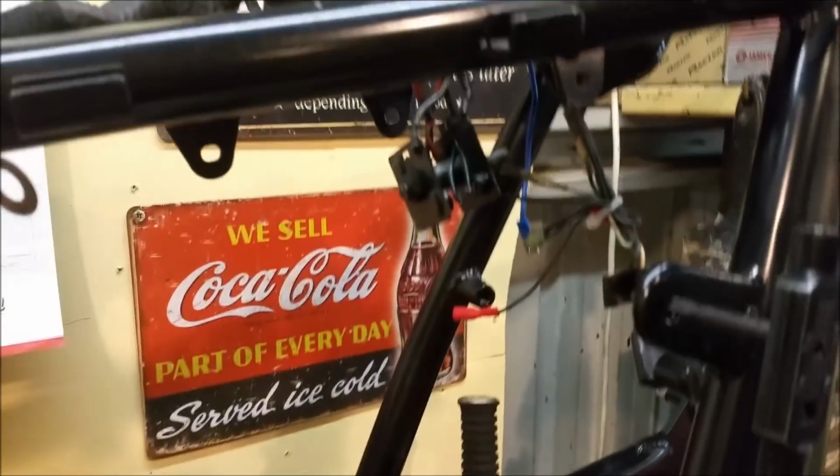I'm not going to clean my teeth now. Just bits and pieces here. I'm just cleaning some threads up. This is for the side cover. Now, what we've got is this side cover. We've got a whole lot of bits and pieces to get hydroblasted, and I'm doing it just because it's easier.